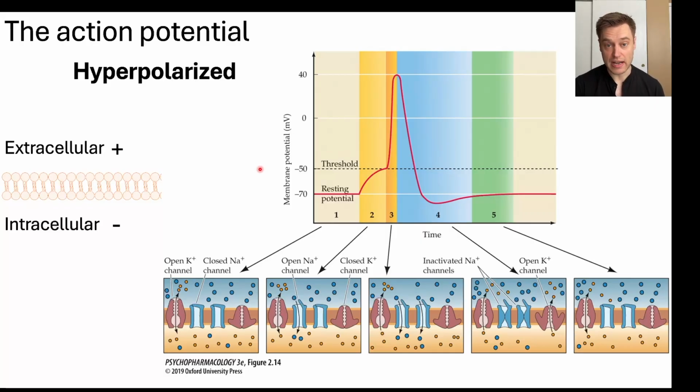So it's not written out on the slides, but I said that you need to know the all or nothing principle, which means that once you reach this threshold, you're going to have this action potential no matter what. Like firing a gun, you can pull the trigger and get right up to the point, but once you press it all the way, the gun is firing. Or like with the toilet, as soon as you start allowing the water to flow, but once you reach a certain level, the toilet will flush. Same thing here. The all or nothing principle is saying once we reach the threshold and those sodium channels are open, we're getting an action potential.